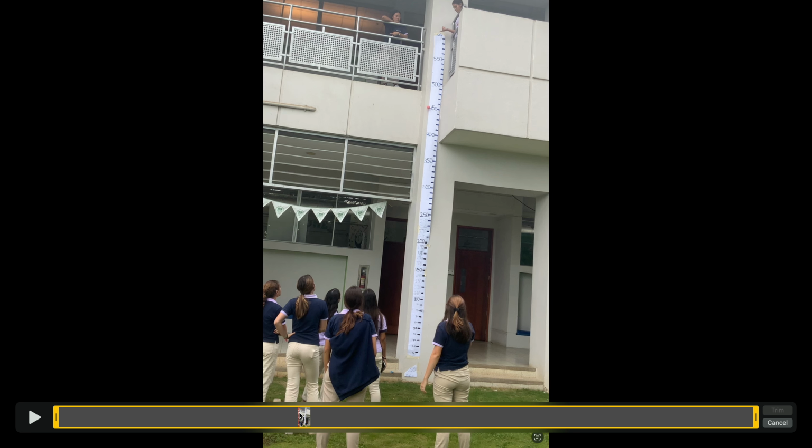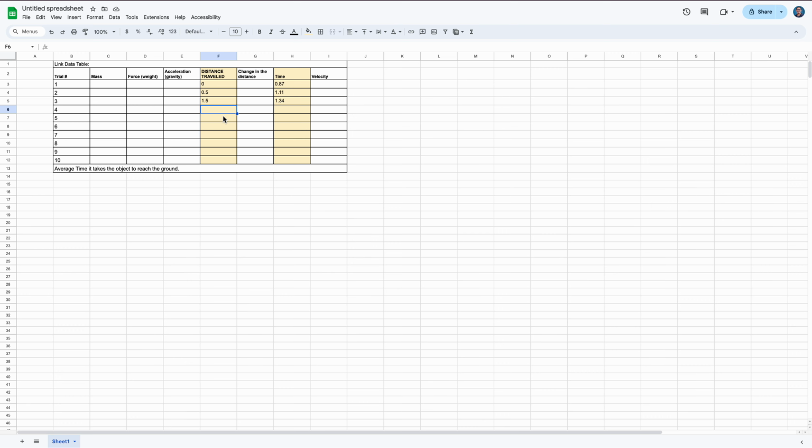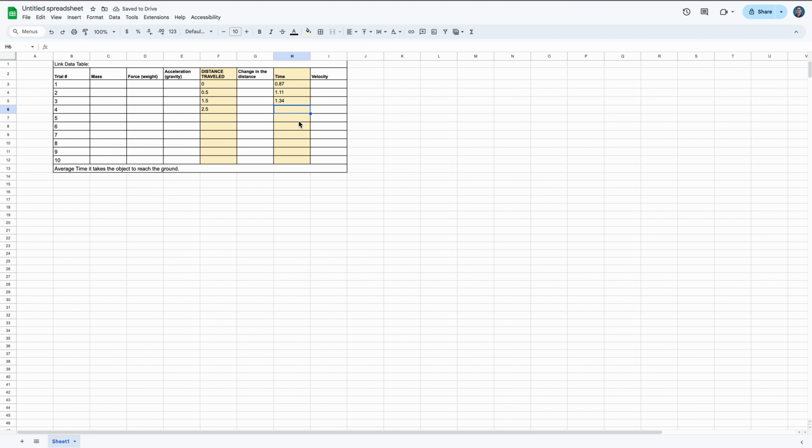I'm just going to do one more, and then I'll continue on showing you guys what else we need to do. So let's say I keep moving the ball. Let's say now it's at 350. So from the 600 mark to the 350 mark, we have 100 centimeters, 200 centimeters, 250 centimeters, right? So that's 2.5 meters. And the time, we just look at the time here, 1.52. So I'm just going to use these 4 points that we have so far just to show you what other things we need to do.